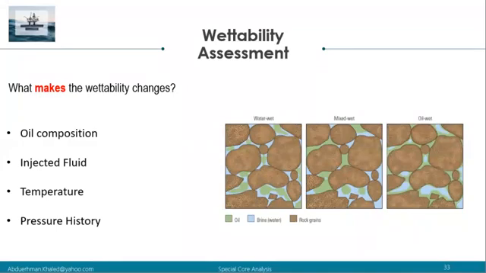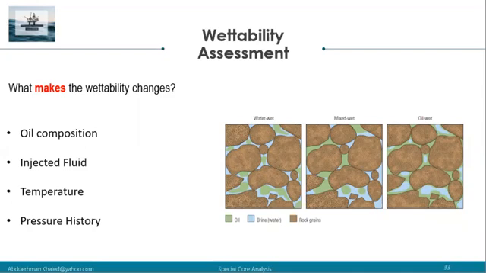Another thing is the injected fluid. The injected fluid might alter the wettability in a water flooding project. This action may result in improved or sometimes damaged injectivity or productivity of your well. Once you inject the brine, which dissolves the solid content, or because of different pressure and different temperature, this will lead to a pH that differs from that of the formation brine. This can induce wetting change as well. So the injected fluids may alter your wettability, and many times may reduce or damage your reservoir system.